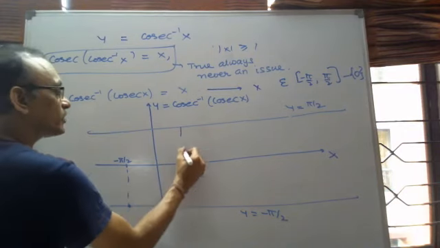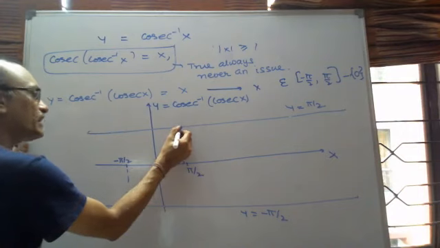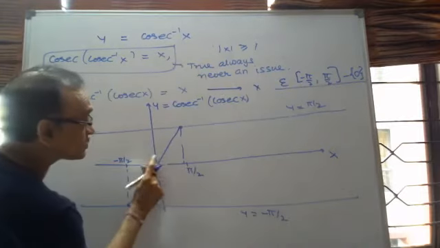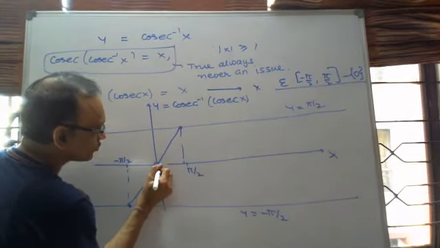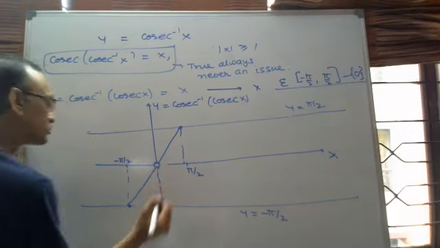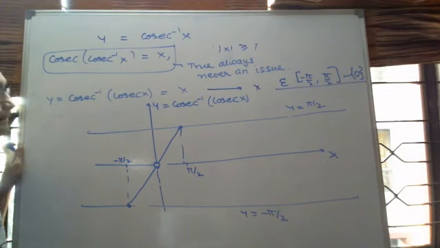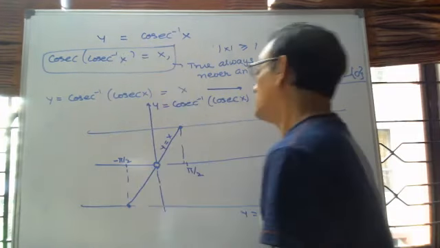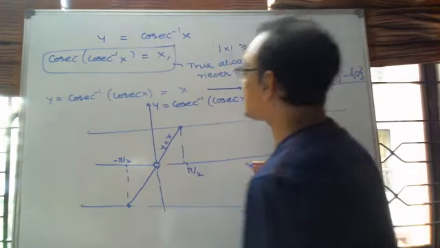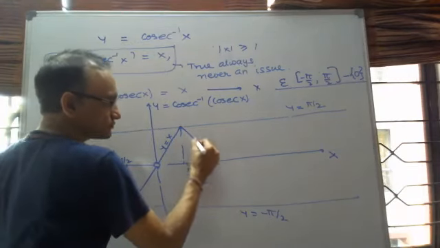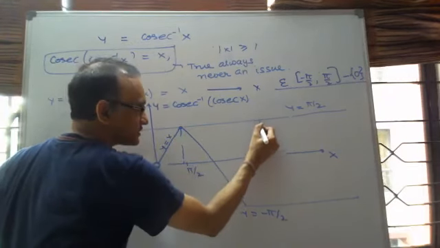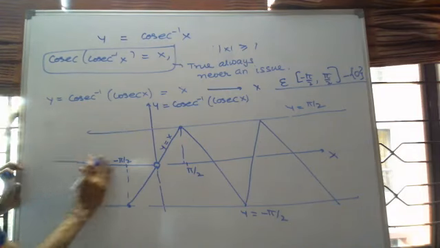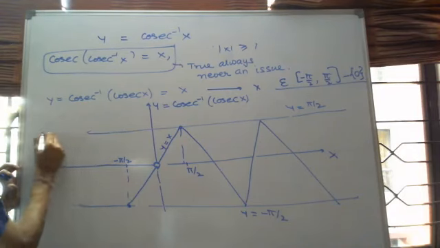In the principal value, y equal to x will be the graph of every inverse function. y is x when x belongs to this, but here you have to exclude x equal to 0, so give a hollow dot, right? Now this is the line y equal to x. After this, the same alternate perpendicular lines will come in it, with time period 2 pi. Lines of this type will come on both sides.